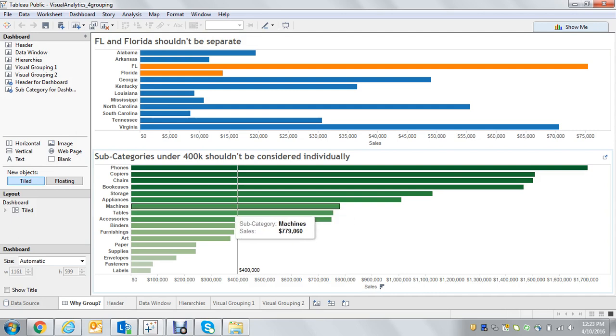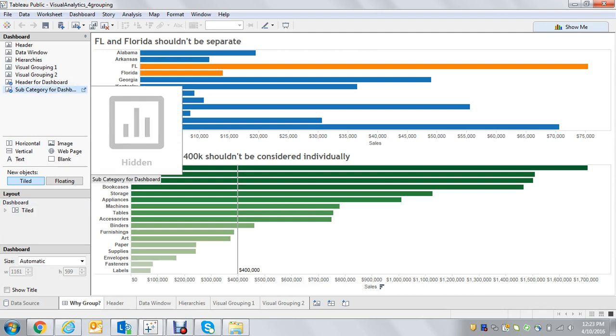Another example is these groups on subcategories, but there are too many of them. So these are like the subcategories. We want to group some of them together. So we will do that. So if you look at this, a dashboard is made up of sheets. And if you look here, there's a blue check mark selected, which tells you which sheets it is made up of. So if you look here, it says hidden. These sheets are hidden. So first thing I will do is unhide them.